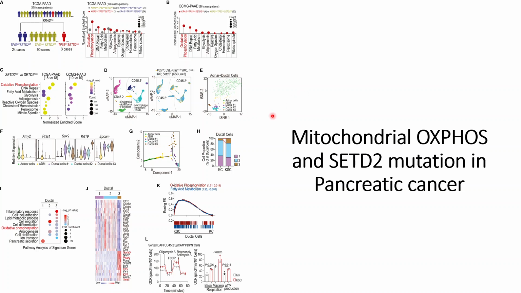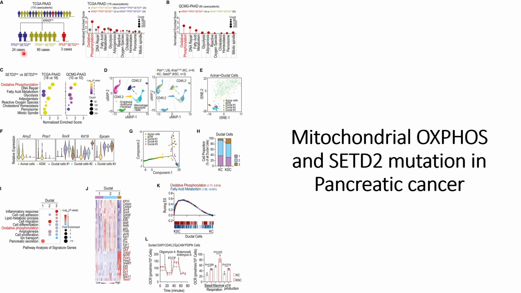In this video, we will discuss mitochondrial OXPHOS. It gets activated when there is a mutation in the SETD2 protein in pancreatic cancer cells. In order to come to a conclusion about how they found the relationship between mitochondrial OXPHOS and SETD2 mutations, they checked the already available data and looked at SETD2 mutated cells and what metabolic changes occur in those kinds of patients.